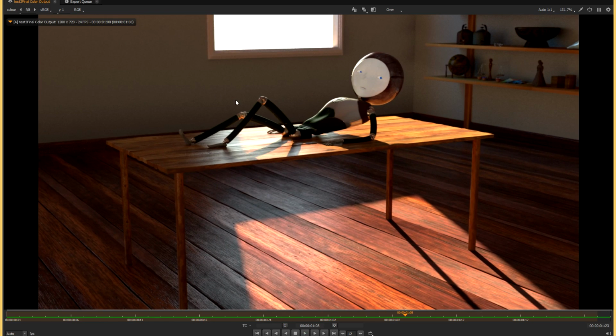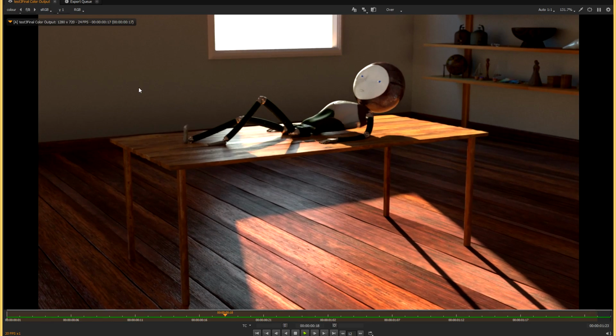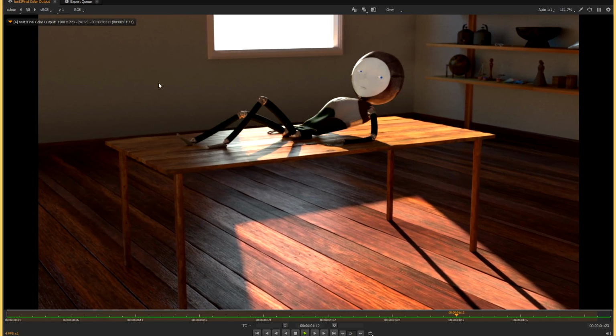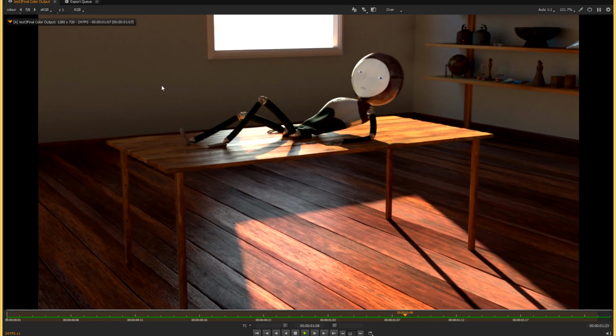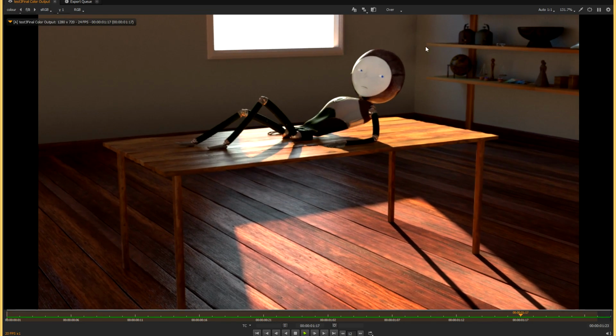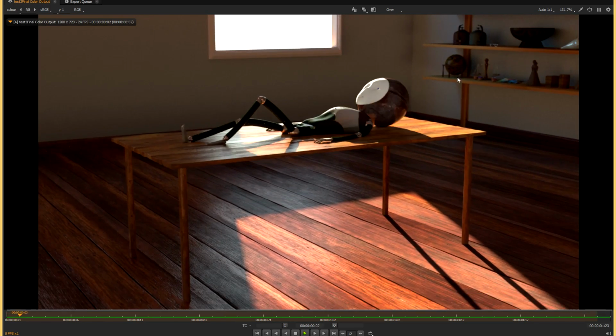Now if we have a look at the GI, you can see that now we've got the animated noise, we've got a different pattern on the wall, and it is flickering more visibly, but this is something I can deal with in Nuke very easily, so I'm really not concerned about that. However, I am a little more concerned about the IC flickering in this corner. I think I'm going to need to increase the IC samples in order to get rid of it.